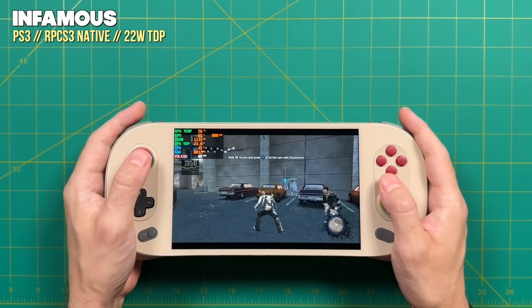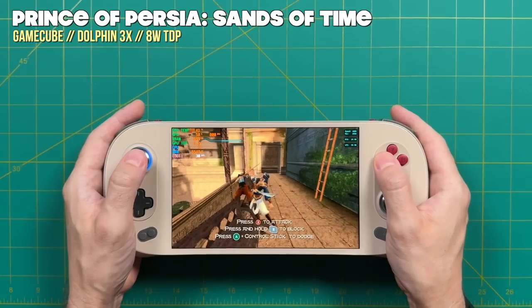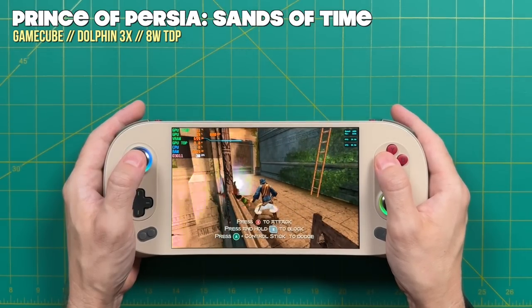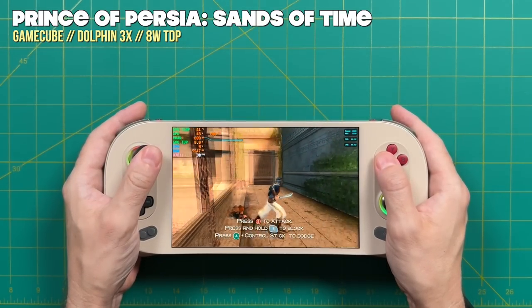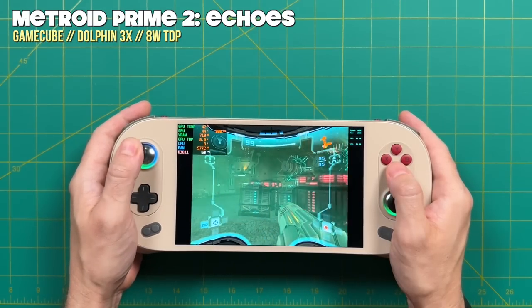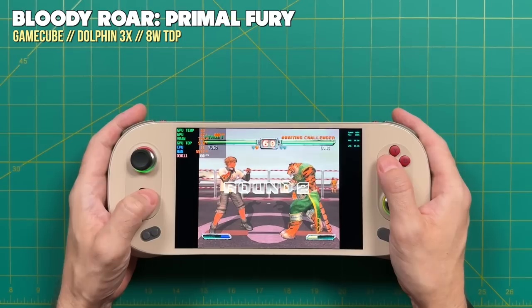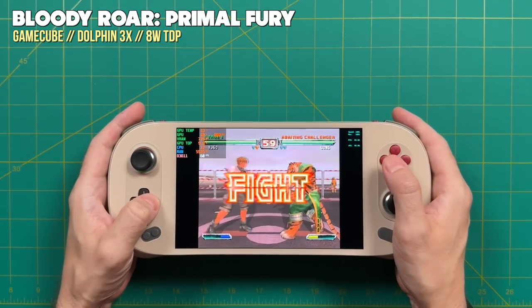Okay, that's it for Sony systems, let's move on to Nintendo, starting with GameCube. And the performance here is going to be exactly how it was on the PlayStation 2. So we're going to do a 3x resolution, which is essentially 1080p, but at an 8-watt TDP. And as you can see here, GameCube can play no problem at this power profile. Again, you're going to get about 3.5 hours of gameplay overall.